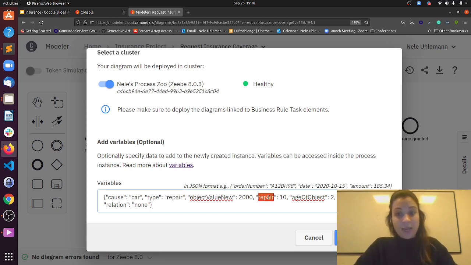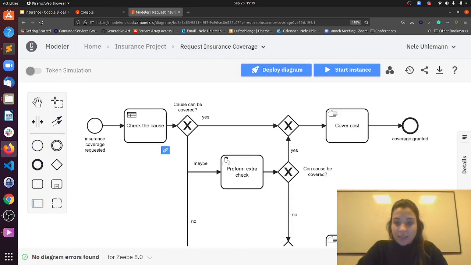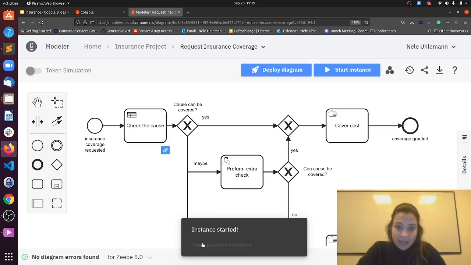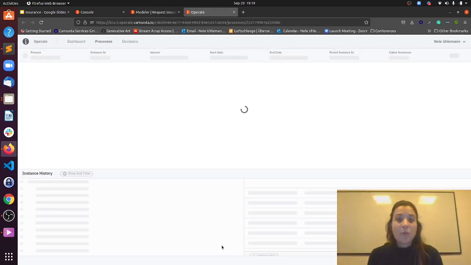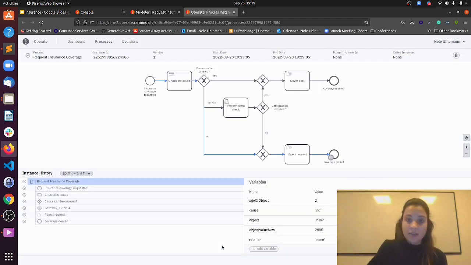The repair cost, I remember that quite good, was just 10. And then we have things like the age of the object, and the relation. And I can start the instance now. I can see here it was started, and now it will direct me to operate. That is a tool to observe the runtime of your processes, but also you will be able to see history. And in this case, our instance just went through.